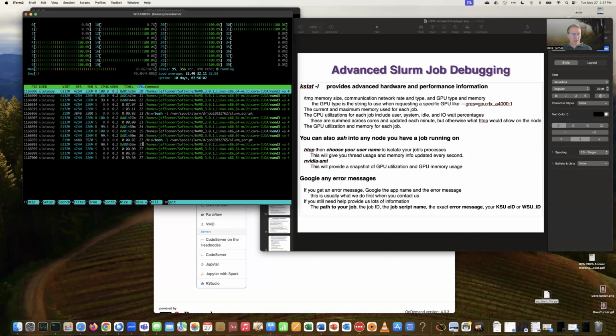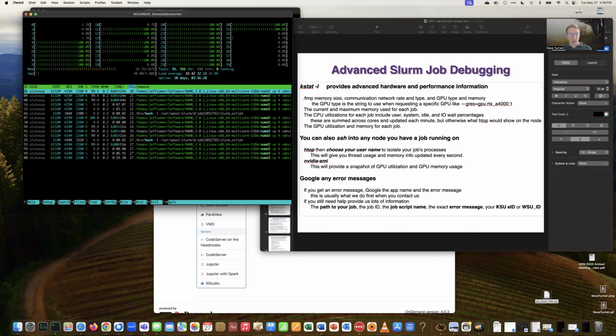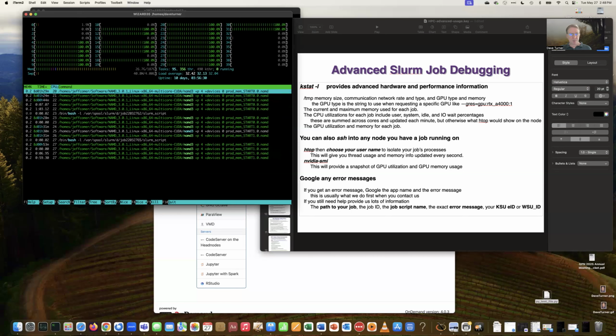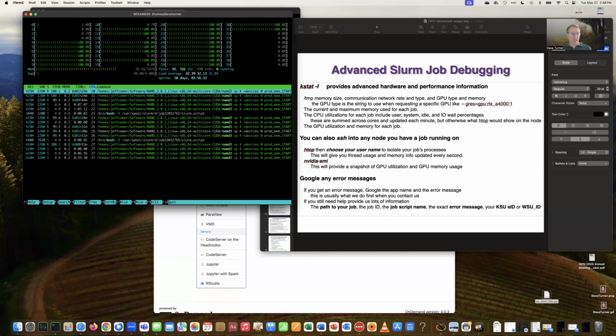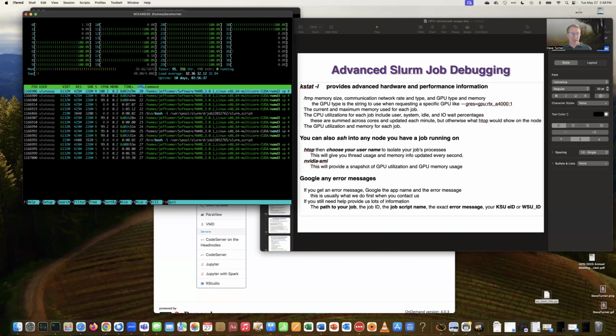Let's see. Maybe I'm wrong about the number of cores. But this tells you exactly what cores it's running on, and those are mostly these up in this range. And so you can actually watch the utilization as it's updated every second or so. You can also look and see exactly what thread is running on each one, or threads. And that can be very helpful to get a more dynamic view of what is going on each core.